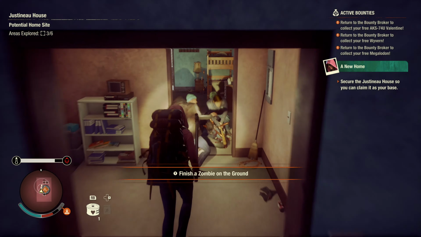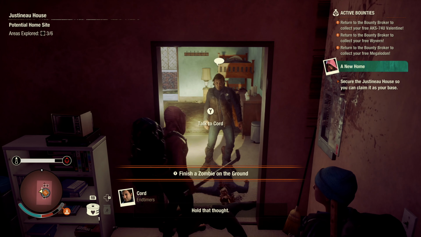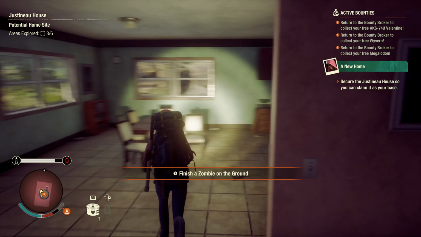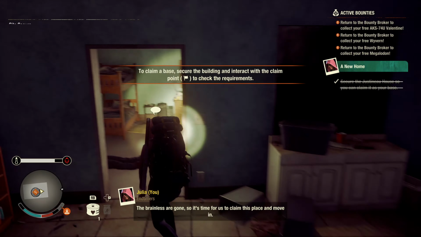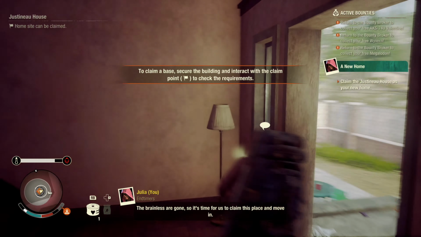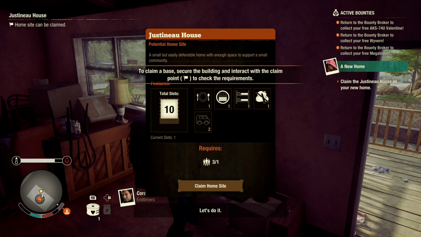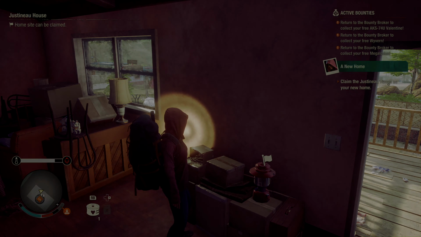How are we doing over here, kids? We're good here or what? All right, are we all set? Let's go ahead and take a quick look at the rest of the place here. The brainless are gone, so it's time for us to claim this place and move in. Oops. All right, so let's claim the house. Let's do it. And confirm.